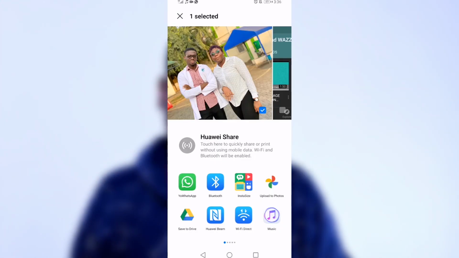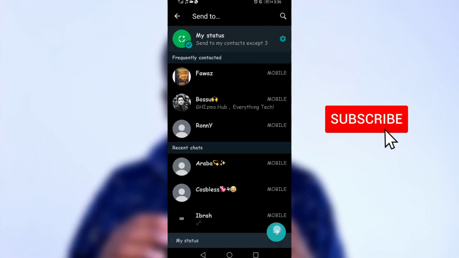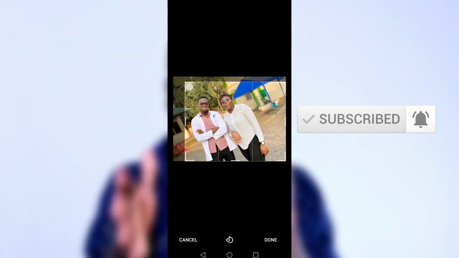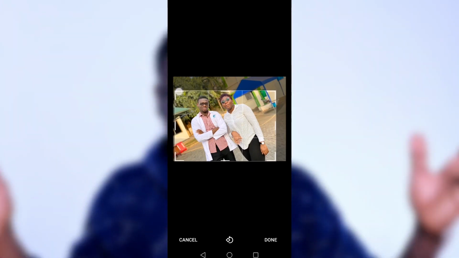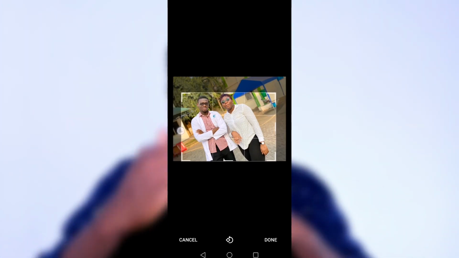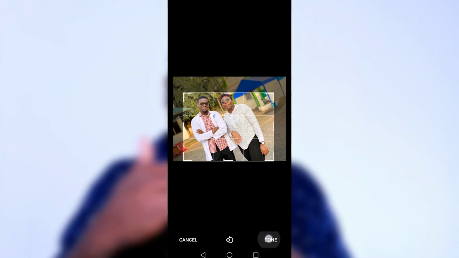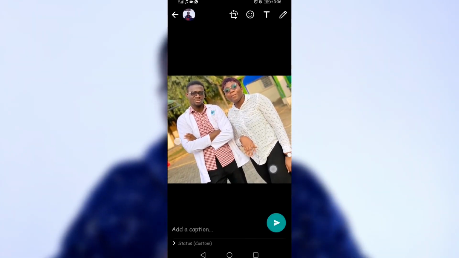What you need to do to retain the image quality on your WhatsApp status is just one simple method, and this is just by cropping the unessential parts of the image. So maybe you have an image made of trees, and the main concentration is you and you want people to see you, and there's a bunch of unnecessary stuff in there. You can crop some parts out of it, and once you crop that portion out, it becomes clearer and better than if you would upload it in whole.